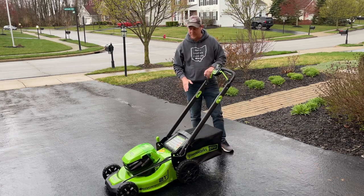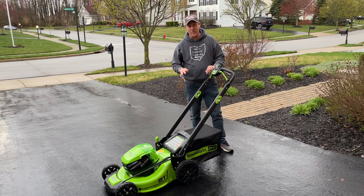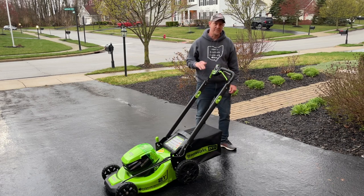I think it's a pretty slick mower. And I can't wait to use it more. So pretty impressed with this thing and encourage you to check it out. I also went and bought a blower trimmer combo that I'll be doing another review on. So check that out as well. But so far, first impressions, very positive on this mower.